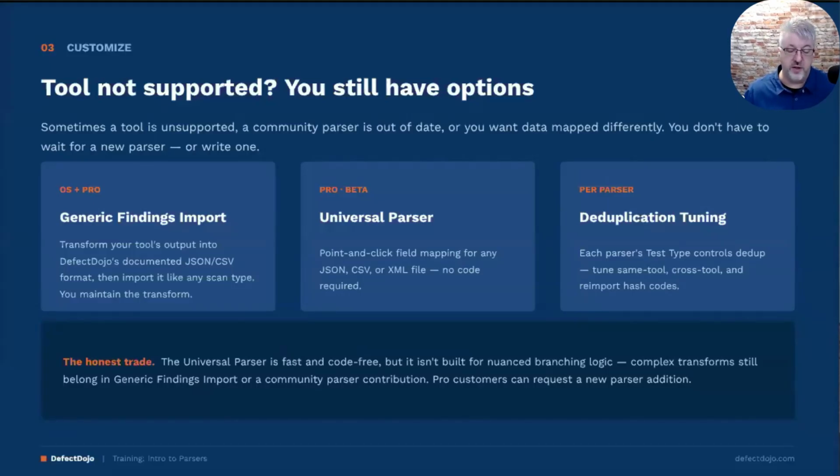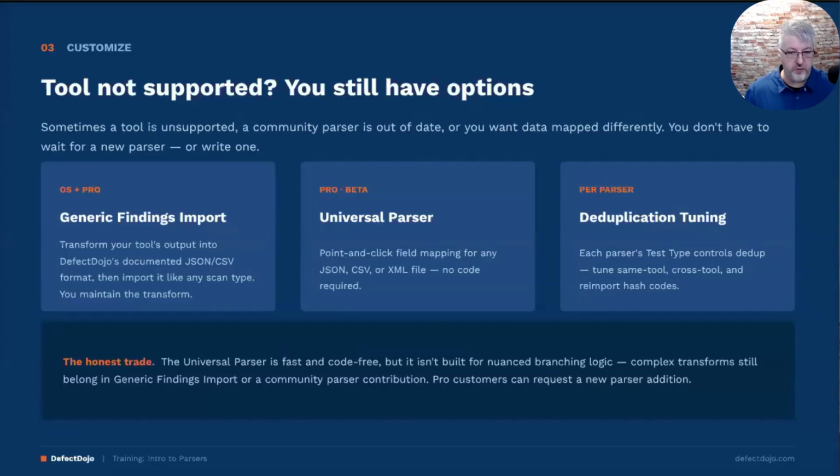So if you have a choice, if it's simple data, CSV is gravy. If it's more complex data and you want to do more things with it, you get the full finding model with JSON. You don't quite get the full finding model with CSV. But if you can convert whatever you want into JSON or CSV, you can bring it in. You can also rename it after it's in so that you know where that source is from. So it doesn't just say generic importer. It can say whatever, like my custom company tool.